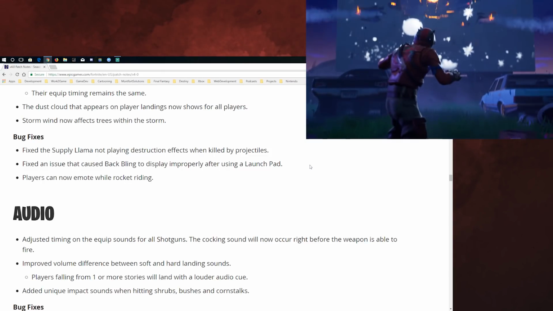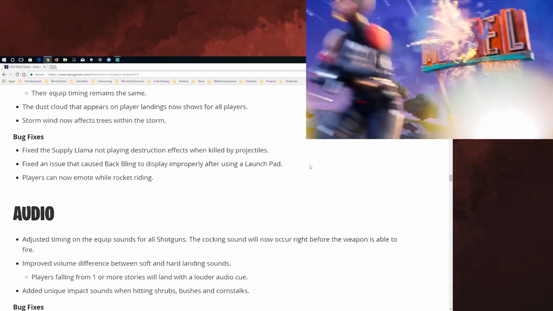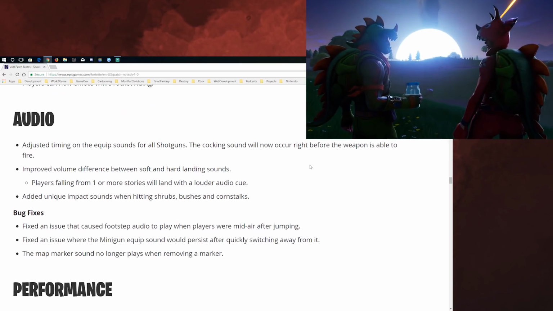Fixed the supply llama not playing destruction effects when killed by projectiles. Fixed an issue that caused back bling to display improperly after using the launch pad. Players can now emote while rocket riding.